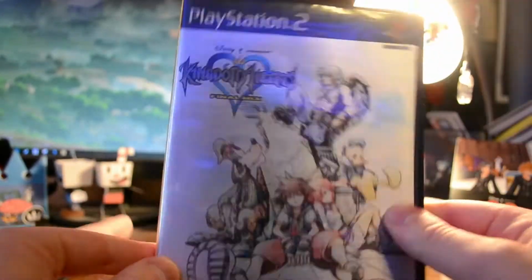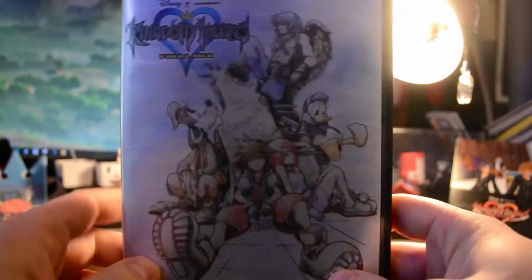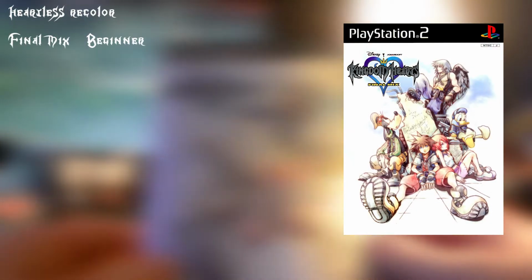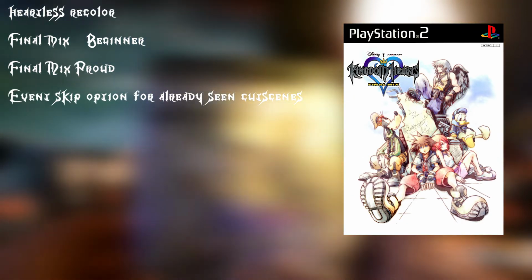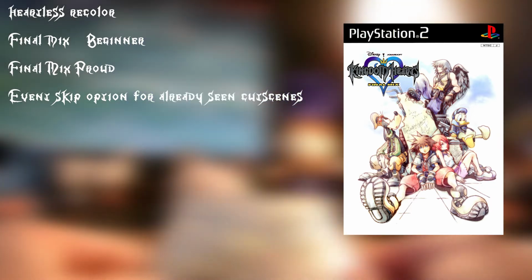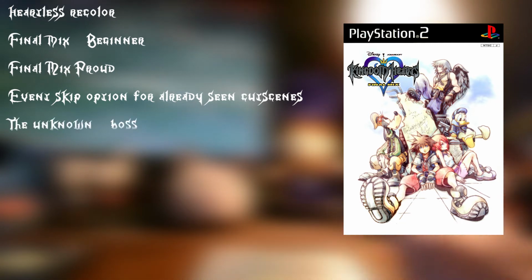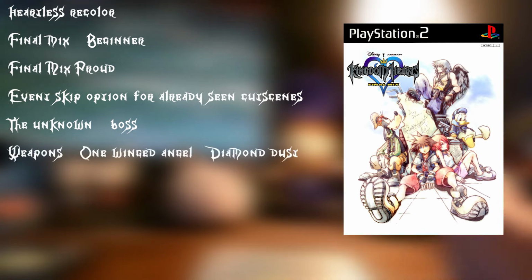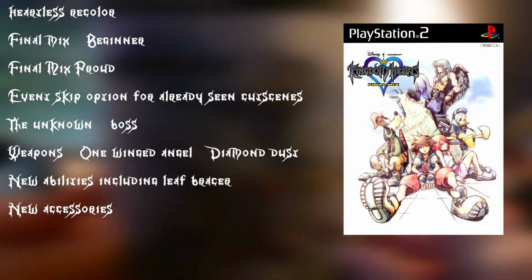There were some ways to import it, but most people in the States, I think, just played it on emulator anyway. Some of those differences were Heartless recolors, and a beginner mode, so there's beginner, standard, and then an added proud mode. There's event skip after you watch the cutscene, so let's say you died, then you could skip that cutscene. It's weird, thinking that there's just no cutscene skips in the original Kingdom Hearts 1. There was the unknown boss, which I believe was Xemnas. There are new weapons, because you could fight Sephiroth, so you get One-Winged Angel and then Diamond Dust. There are new abilities, obviously the Leaf Bracer, like I said. There are new accessories, and even new cutscenes.